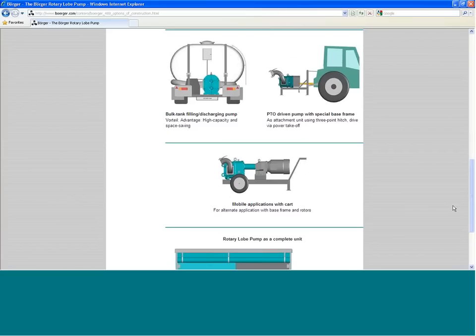These are very popular because it allows the customer to move anything from a water-type product up to a thick viscous slurry, manures, different applications out in the field. Whatever they may run across, they can utilize a piece of equipment they may have around their plant or in their city or respective industry, so they don't need another capital expenditure to drive that unit.